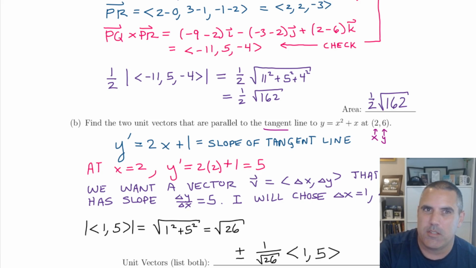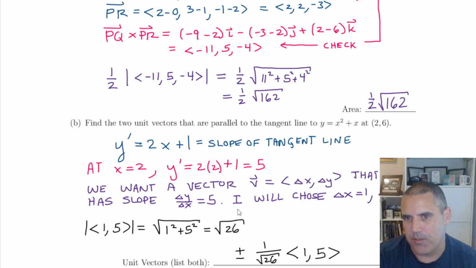From there on out, the rest of the question was, how do you get a vector with slope 5 that's a unit vector? I think people that missed this question maybe just studied old exams and didn't look at the homework. That's my guess. Or they've just forgotten a piece.